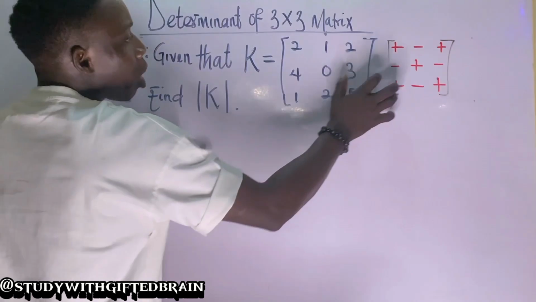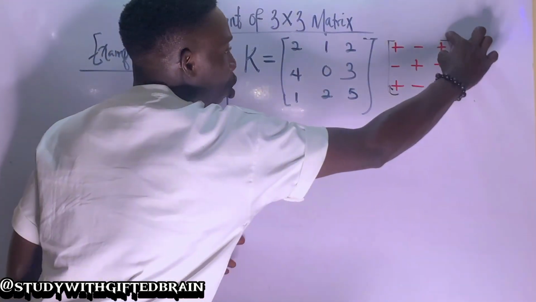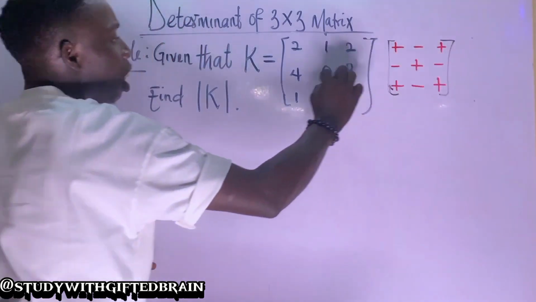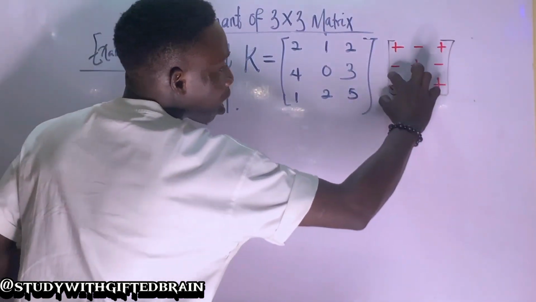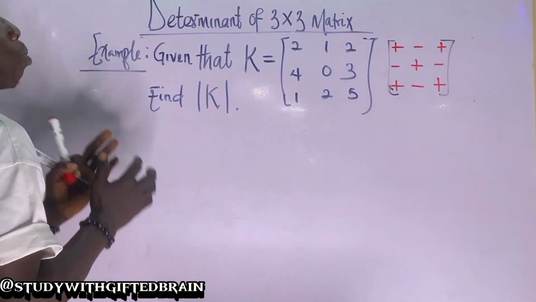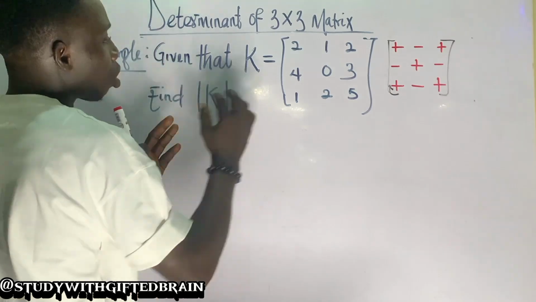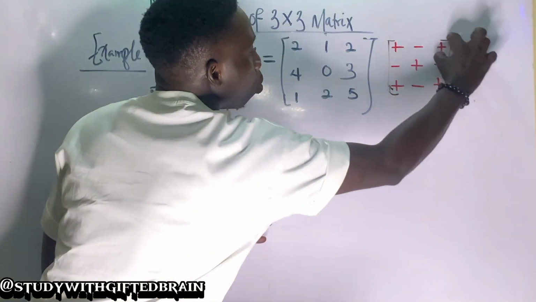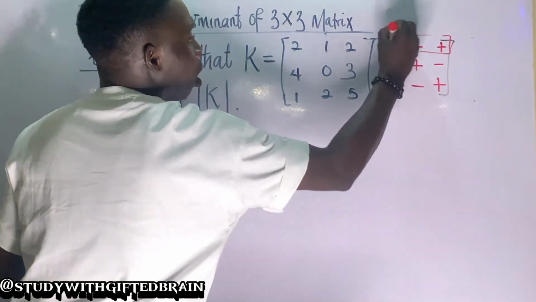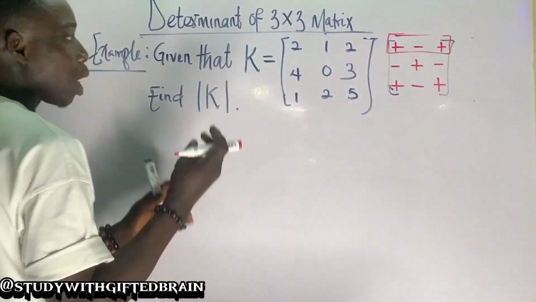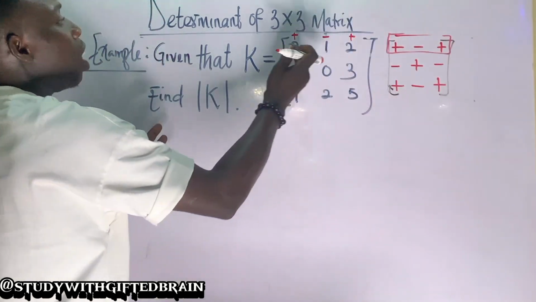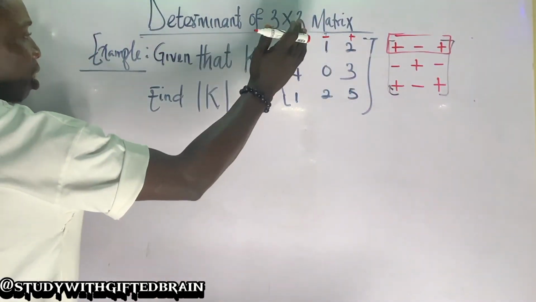So when you're using this first pattern, these are the sign patterns you are going to be using. If you are using this one as your leading factor, these are the sign patterns you are going to be using. If you are using this as your leading factor, these are the sign patterns you are going to be using. But the most commonly used leading factor is the first row. So we are going to be using this one, picking out this sign pattern. Anytime you have a question, pick your pencil and write positive, negative, and positive. Make sure they are in this alignment.